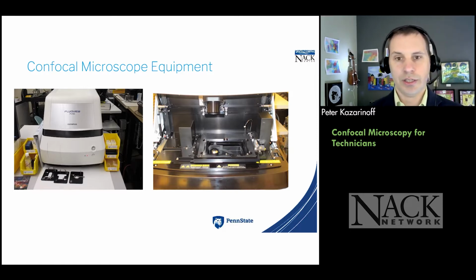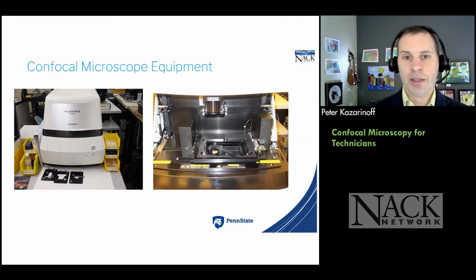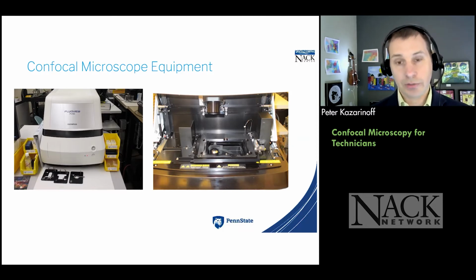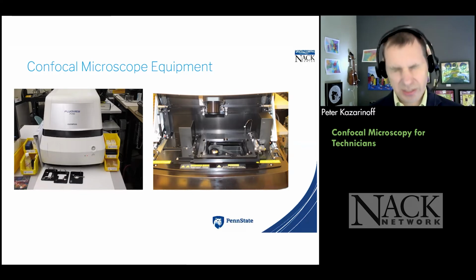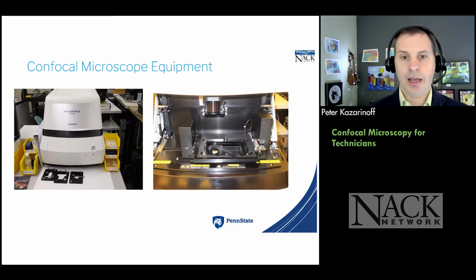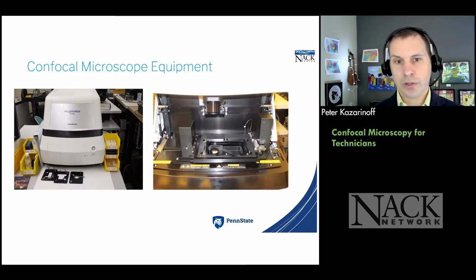You can also see here in the right-hand image that as the laser scanning confocal microscope scans across the sample, the scanning in the X and Y directions in our microscope was done by moving the sample stage. But the scanning in the Z direction, the height direction, that was done with the lens assembly.